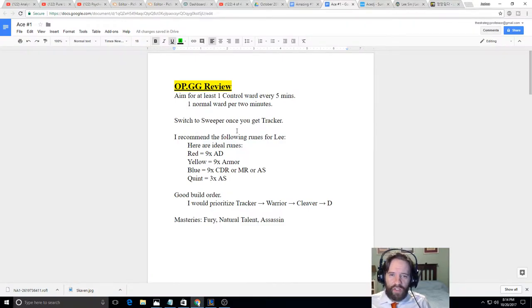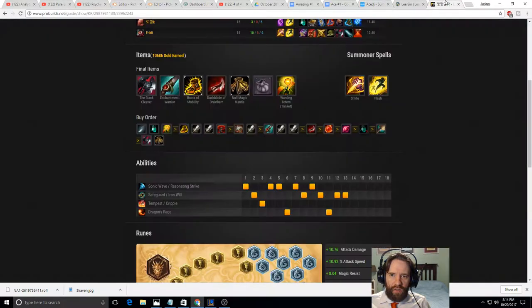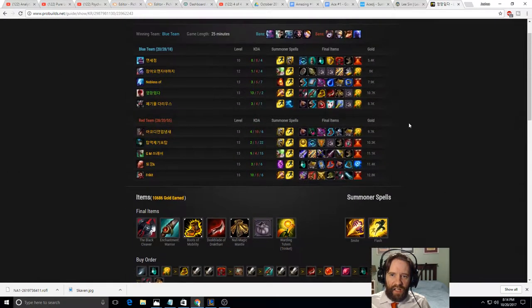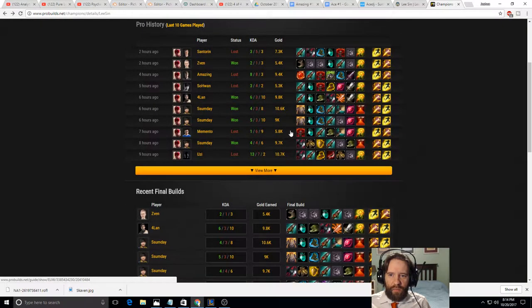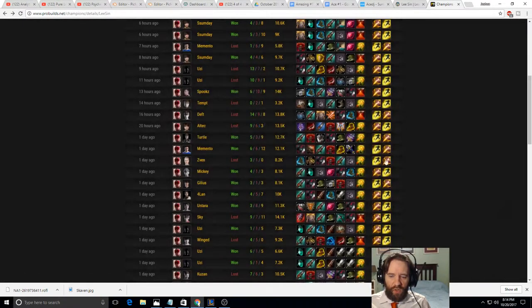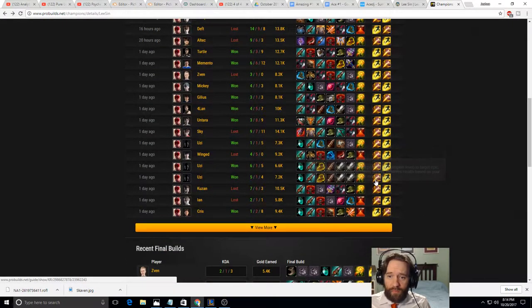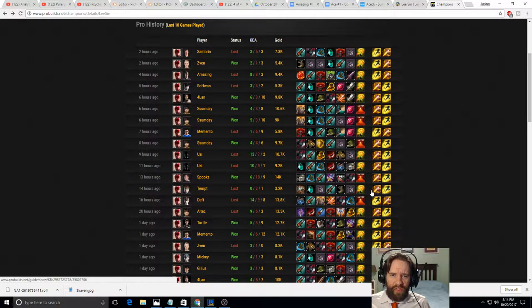Similarly, you need to switch over to sweeper. I know it's nice to have the ward trinket, and maybe a lot of people keep that ward trinket throughout the whole game. Let me see, I have been looking at some pro builds. It's kind of split. Some of them get sweeper and some of them keep their ward trinket. Obviously, the ward trinket has extra utility for Lee Sin because it gives you a lot of extra jumps. So that's good, but you are sacrificing vision control if you do that.